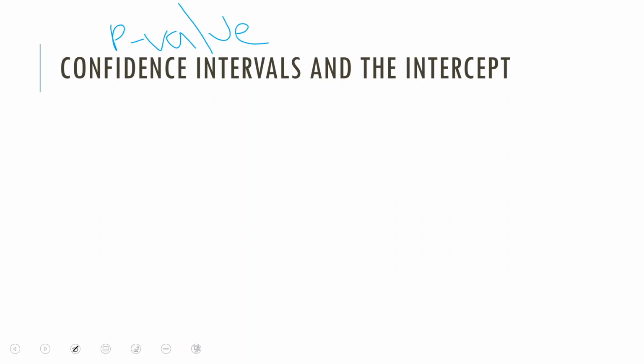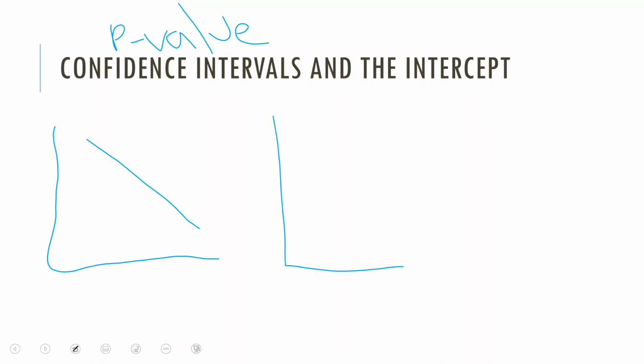Okay, so confidence intervals, p-values, and the intercept. So let's say we're going to work with our data again, our muscle and muscle density and age, and let's say that we get a p-value for the intercept. That is, so this is a p-value less than 0.05. We know that's what it looks like, right, based on our model in the previous example.